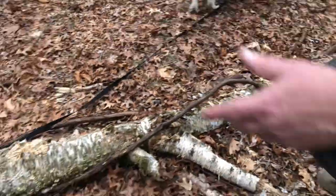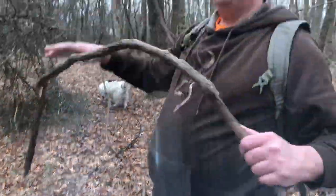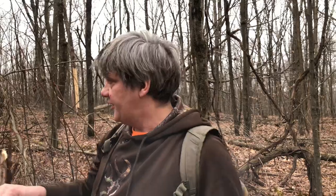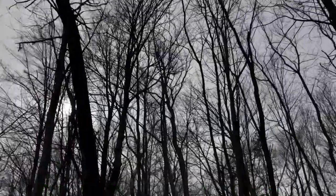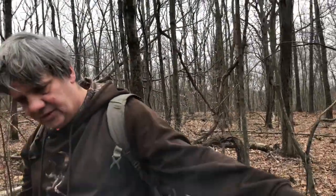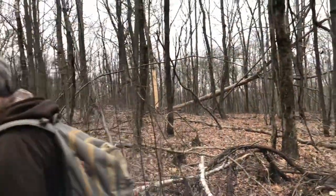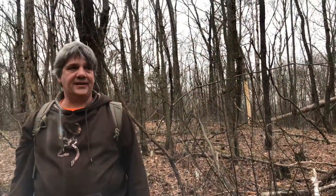So it was growing, and this tree, it might have been the reason this tree is down now. Yeah, because look at this part's dead. So this is grapes. And in September, there's gonna be beautiful, delicious grapes on these, probably muscadines from the look of them. They go all the way up there. And ultimately they will kill these trees as they cover the tree leaves, and they can't get any light, no photosynthesis. And then this beautiful yellow birch comes crashing to the ground. But I mention that because these grapes are an excellent forage base for anything. I eat them myself.